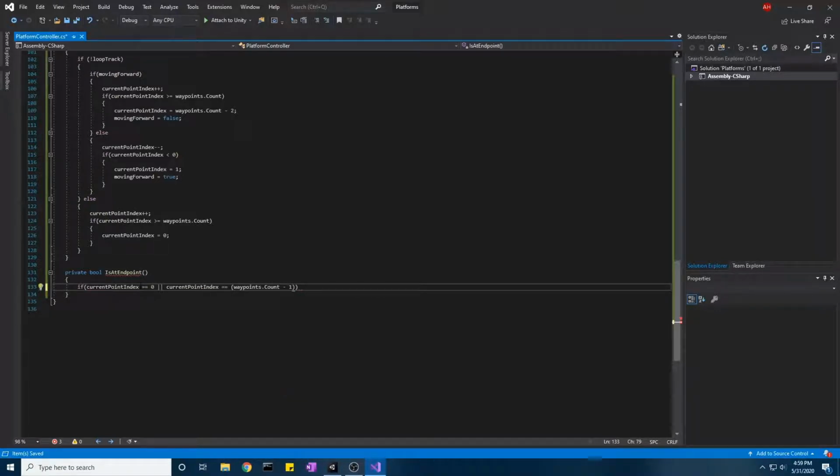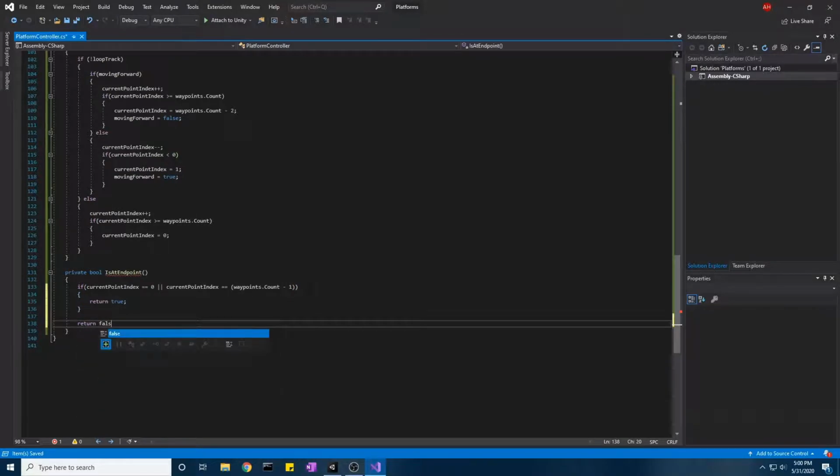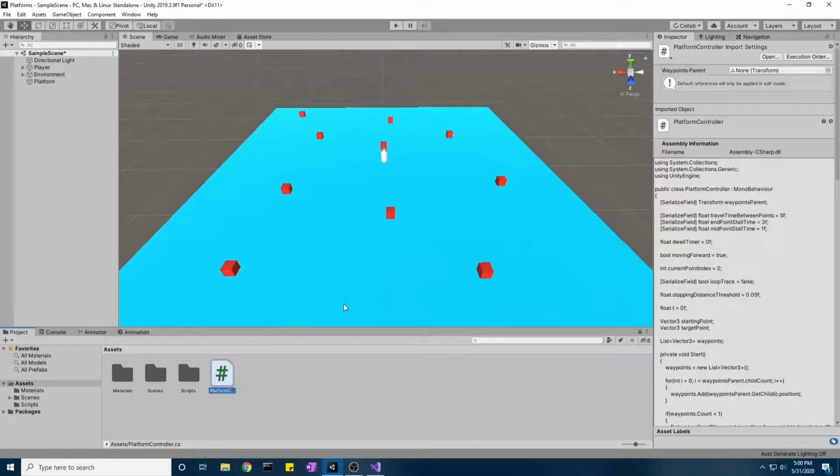So if we are at the very beginning, or if we're at the very end, the very last one, we're going to want to return true. Otherwise, return false. And so now that should work just fine. And so that should be all the code in terms of movement.